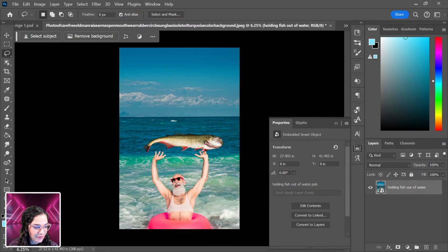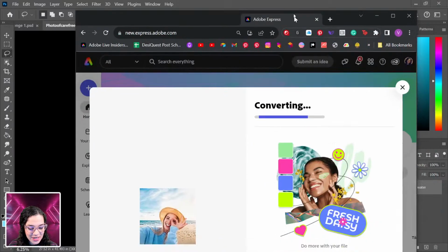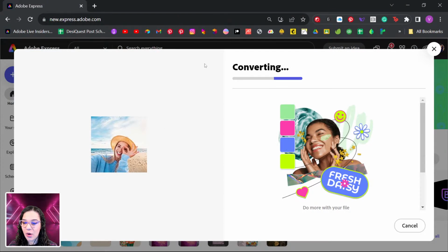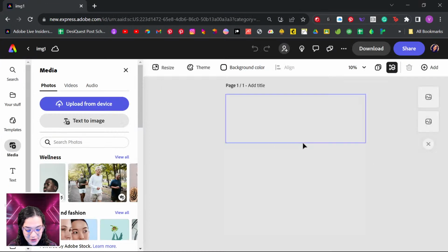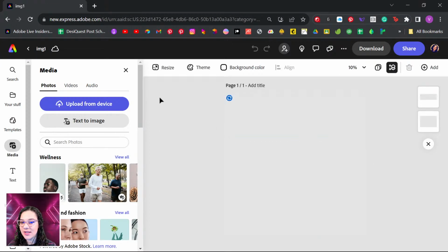How long do we have here? We've got like a minute or so, and I am attempting to upload our other file. There we go. Boom. So we can open the other file, which we worked on first, in Adobe Express, and if it will load and give us a little time, we could add some text to it.